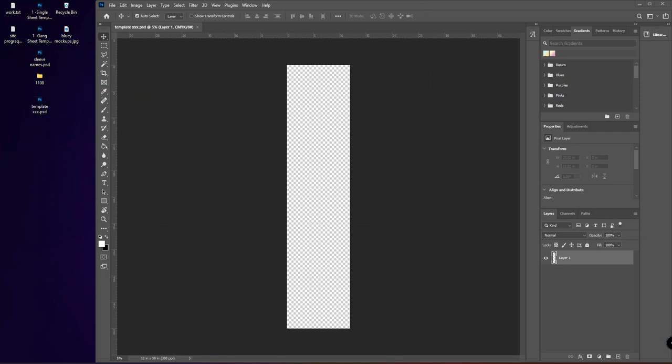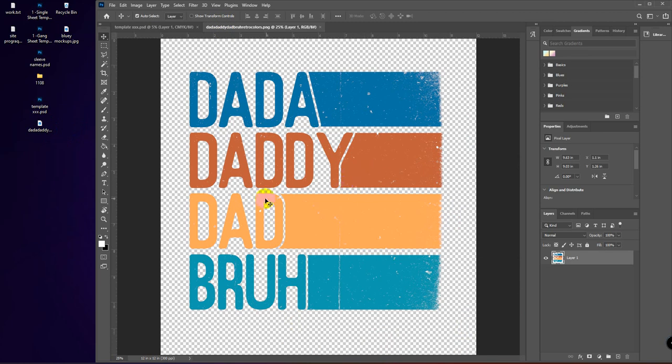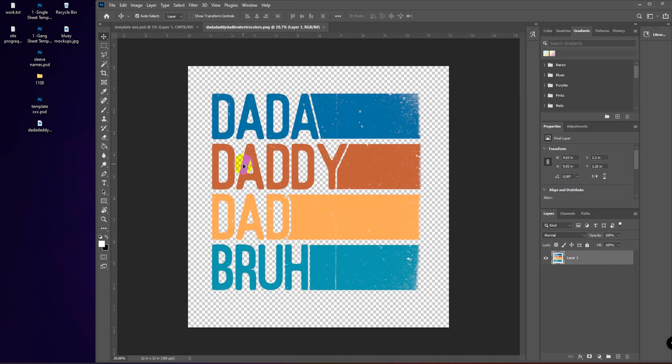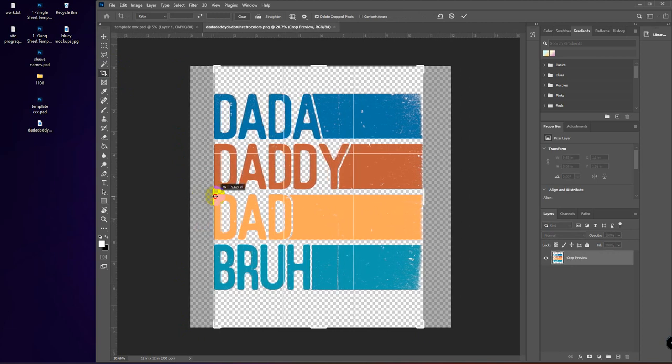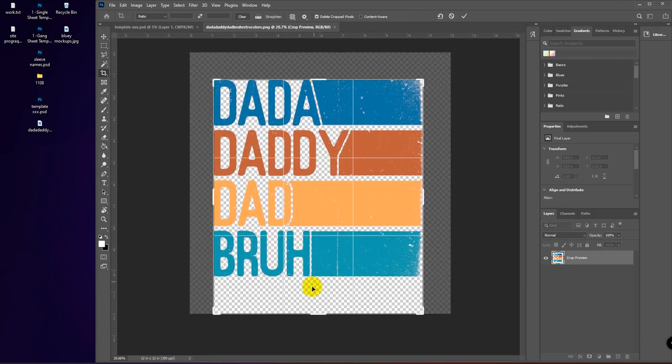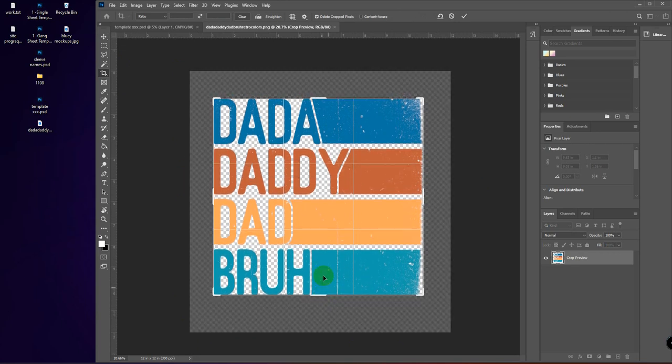So, if we have an image, let's see if we can get an image. Okay, so we drag and drop this image over here. And then if you hit Alt and then scroll wheel, that will allow you to zoom out. If I hit the crop button, or the shortcut for that is C, you're going to see a border around here which you can adjust, and that will give you the very edge so that you can maximize your printing area. When you're done, just hit enter.